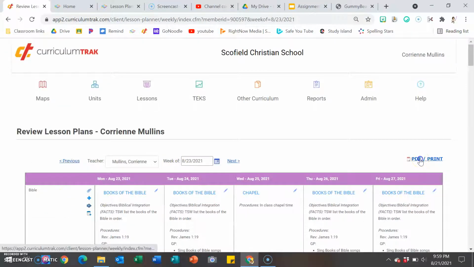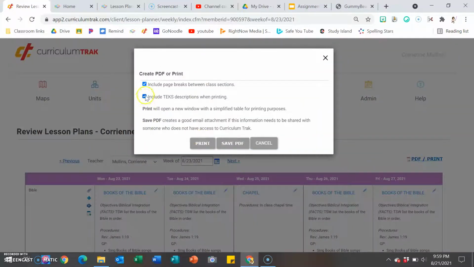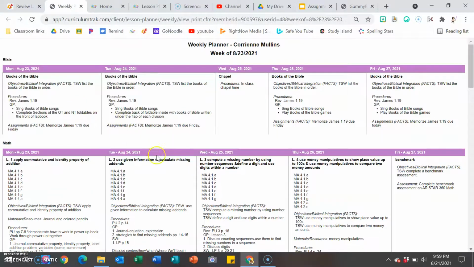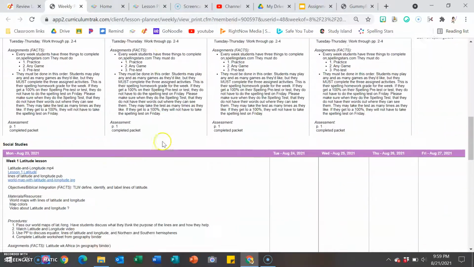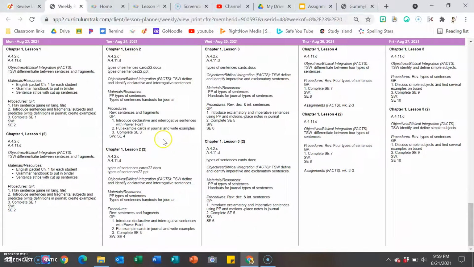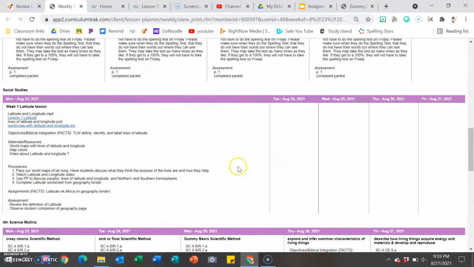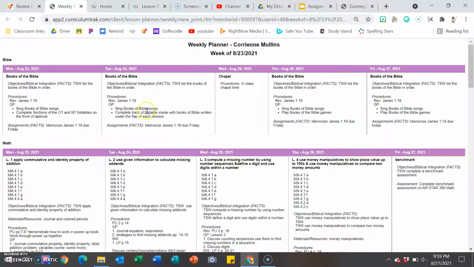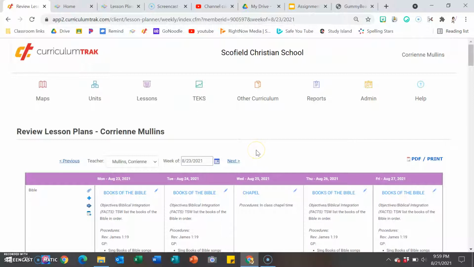It also is then if I want to do a PDF or print it, because that's what I want to use for my lesson plans for the week, then I would have those lessons printed out as well, so I don't have to keep going back and looking at her lessons. They'll just be printed in with all of mine. So you'll need to do that every week for anything that someone else wrote the lesson plans and you're teaching.